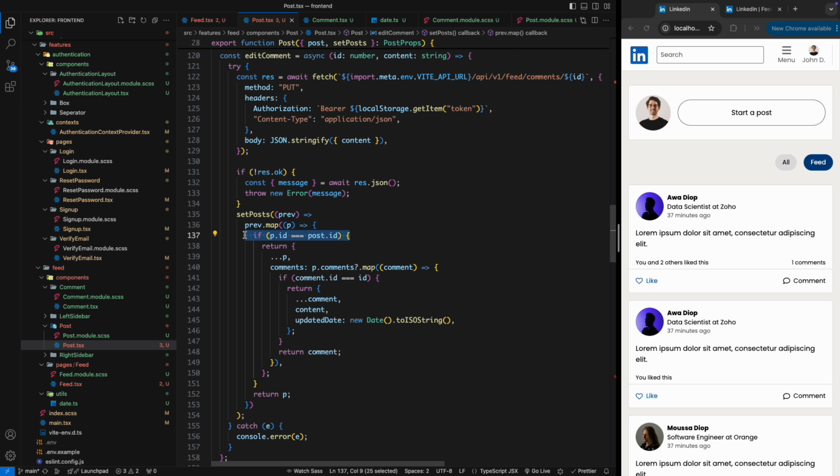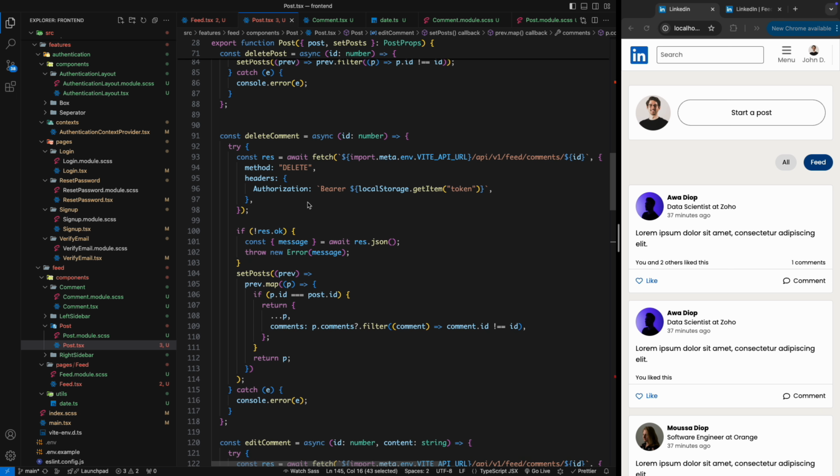If it matches our current post, we are gonna destructure all the other props and update its comments. Then we're gonna go through the comments. If the comment ID is the same as the ID that we are editing, I want you to update its content with the content that we are receiving and set the updated date to this.